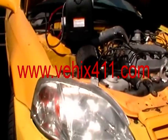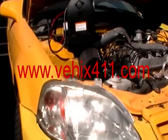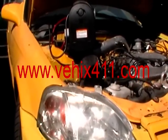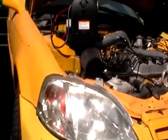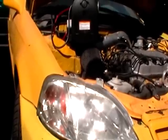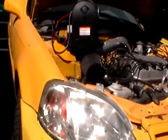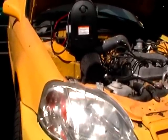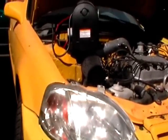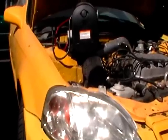This is Dan from VHICS411. Got a 99 Honda Civic. The problem is the car would turn over but not start. This is a common problem on Acura and Hondas. The problem is the MFI PGI relay — the main relay — goes bad often on these cars, and it would not give out power to either the fuel pump or the engine power source.